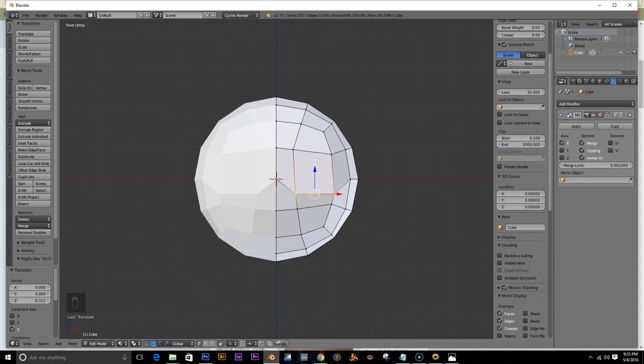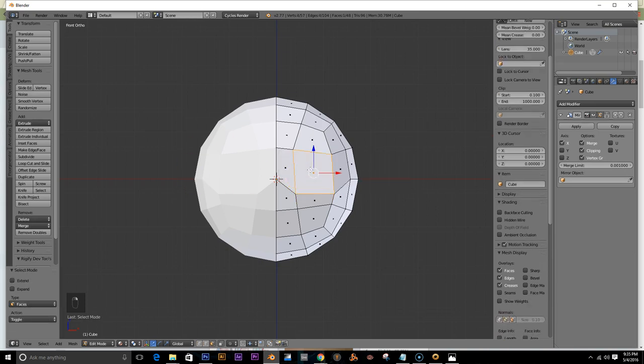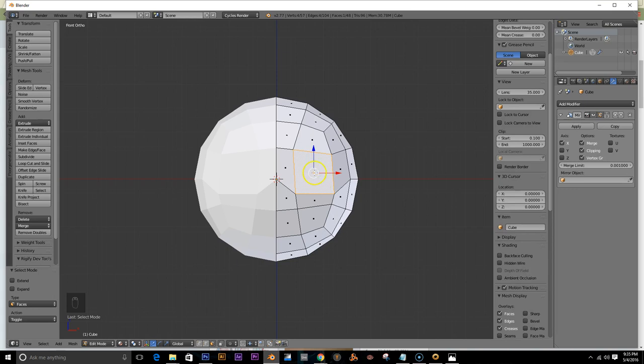If you hit Control Tab, it'll give you a menu that lets you select either vertices, edges, or faces. This is real helpful as you're modeling. Get used to using that Control Tab to get to this. Click on face. If you right click on the eye socket that we're going to use, we're going to hit E for extrude, and it normally would extrude out, but what we want to do is right click one more time and it just pops it right in its own place.